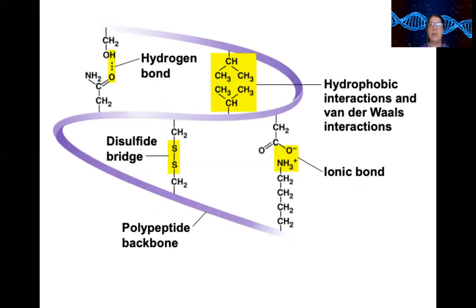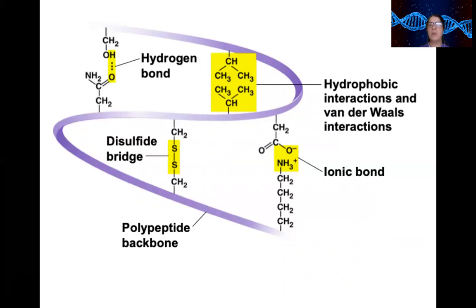Well, let's remember that the 3D structure of proteins, whether it's tertiary or quaternary, is held together by these types of interactions: hydrophobic interactions, ionic bonds, disulfide bridges, and hydrogen bonds. High temperature is going to disrupt hydrogen bonds. Hydrogen bonds, remember, are weak bonds, so they will be disrupted if you have higher kinetic energy. Some hydrophobic interactions will be disrupted as well at high temperatures.